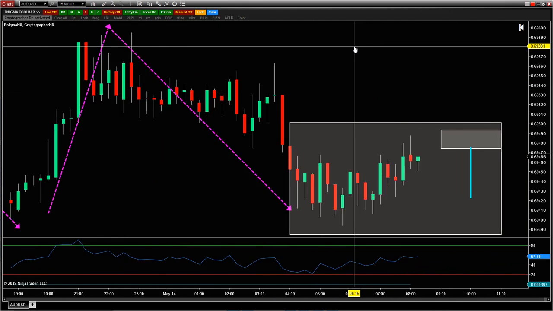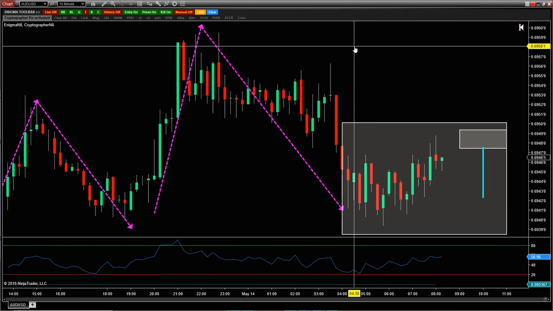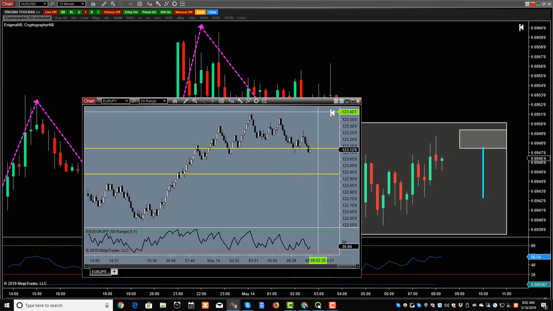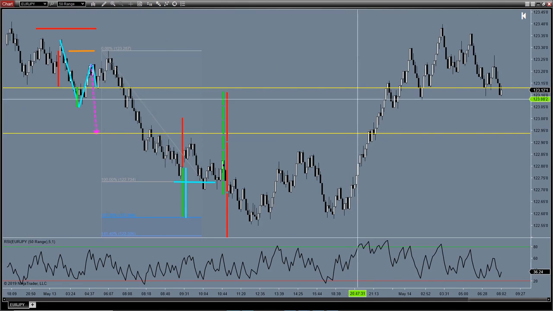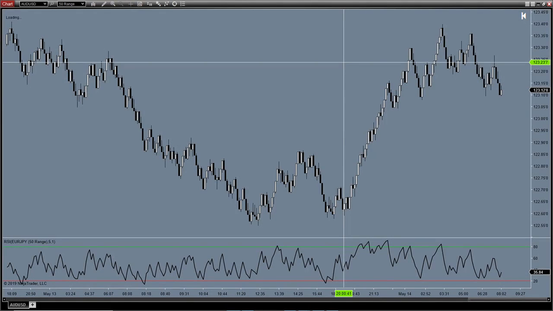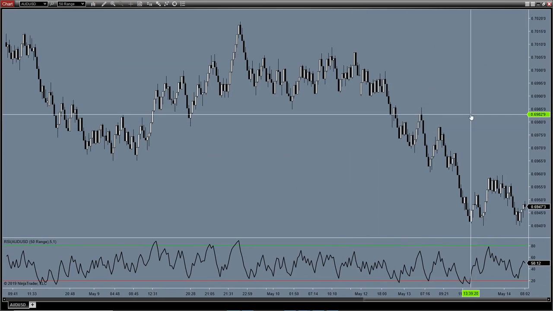So something to keep an eye out on the 60-minute chart here. Obviously, all that indecision looks like this as we go down to a lower time frame. Let's see what a range bar looks like for Aussie dollar. This is another one I was looking at, euro, or I thought it was dollar yen. Let's see what a range bar looks like. And we had the dollar yen next. George was looking at an entry there.